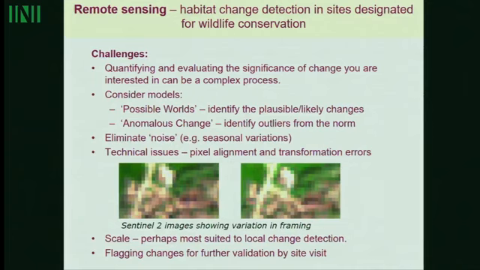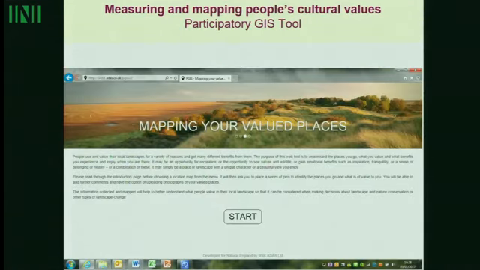From my point of view, I think this sort of work is invaluable, perhaps most suited to local change detection. The logistics perhaps are great in terms of looking more widely across England's landscapes, but it would be tremendous to be able to make progress in that area as well. And we could also use it to highlight change on the ground where we should go in and carry out more detailed field survey.